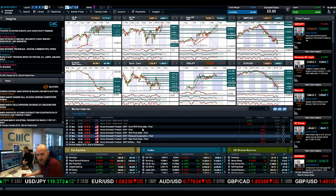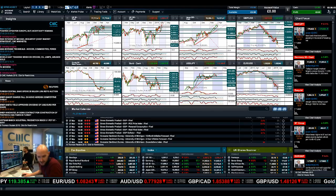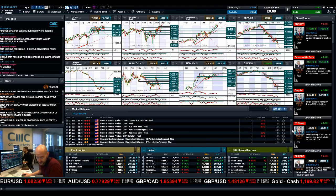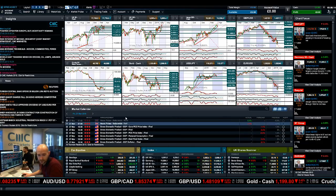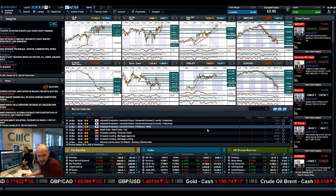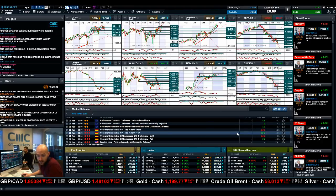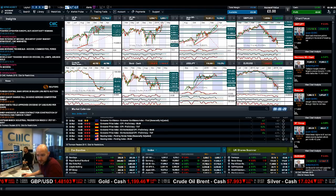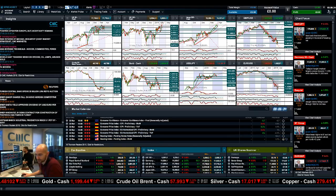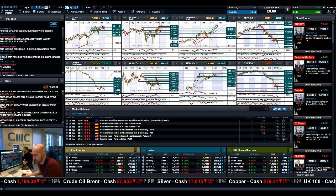In regards to the economic data: we do have US GDP due at 12:30 UK time, and that's obviously going to be an important figure to look at in regards to the state of the US economy and interest rates. It will probably come in weaker than expected. And if we fast forward to Monday, you've got German retail sales and German CPI due — so inflationary data could be quite interesting for Euro dollar traders. You also have the US housing index at 3pm UK time. So as ever, keep your eye on the chart forum, make insights part of your life going forward, and join me again on Monday to find out what happens next.